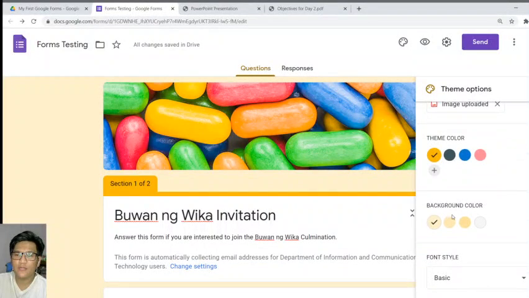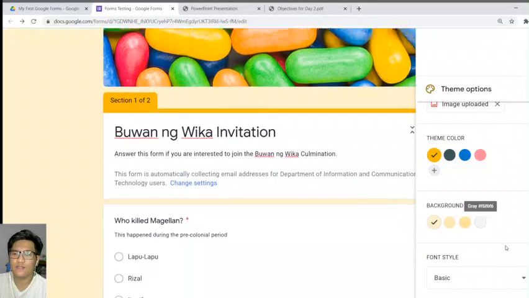Then you can choose the background color. These colors are also slightly lighter, no? Although these colors are still found in your picture, in your header image, it is slightly lighter so it's not painful to the eyes.